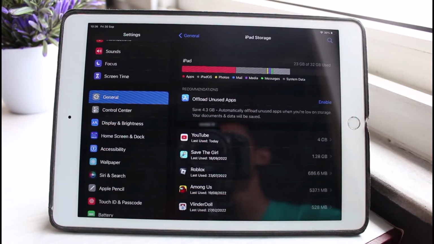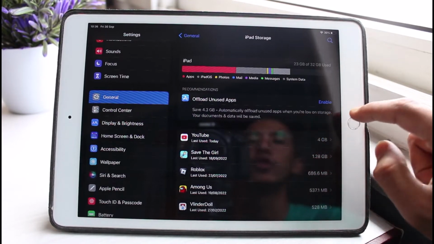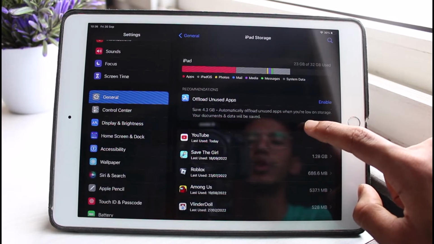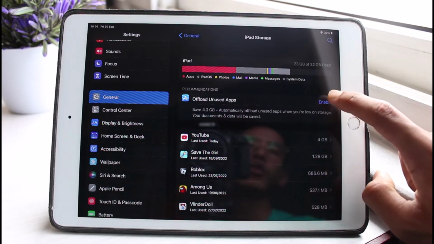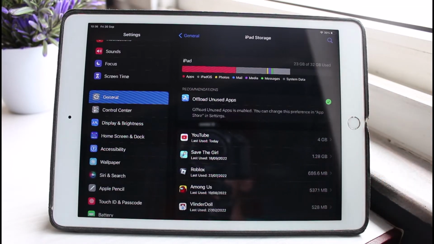Similarly, I would recommend you to uninstall any of the unnecessary apps. In my case, what I would also recommend you to do is simply enable Offload Unused Apps. So you can see Offload Unused Apps. When you do this, the apps which you don't use for a certain while are going to be offloaded in the background, which is going to help you save space. And when you want to open the app and simply relaunch it, that is the time it's going to reinstall this application. So if we enable offloading apps, right over here we're going to simply enable Offload App.